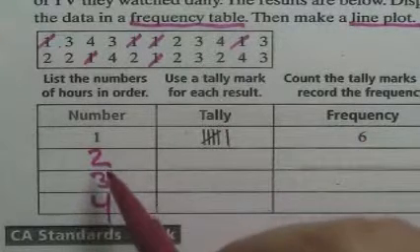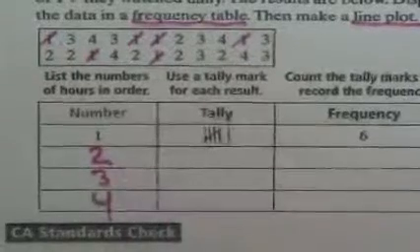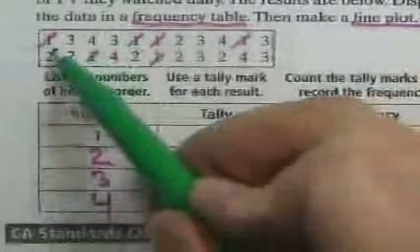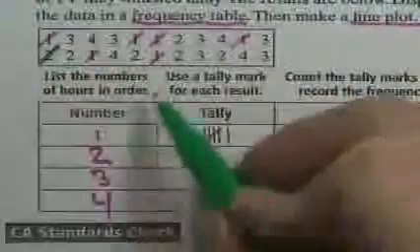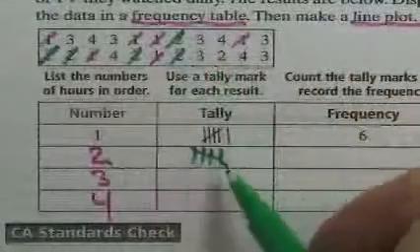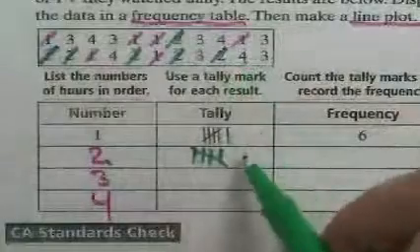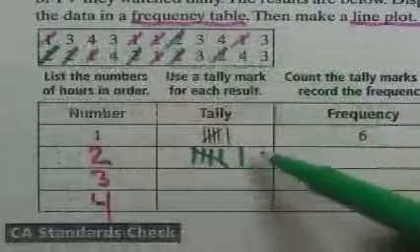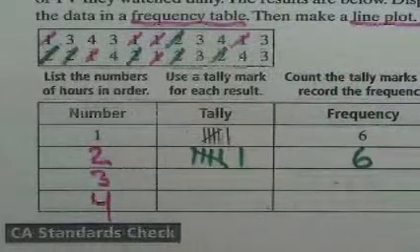Now let's check for the 2s. Here's how I would do the 2s. As I go through, as I find a 2, like here's a 2, so there's 1. Here's another 2. Here's another 2. Notice how I'm putting tally marks as I find them. Another 2. Do I see any more 2s? Okay, that's it for the 2s. And again, I have 6 2s.